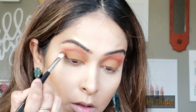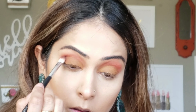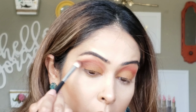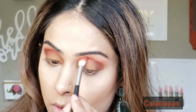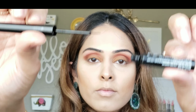Then I took the shade High Dude on a tapered blending brush, also by Morphe, and I applied it in the outer V of my eyes, and I just softly blended it in and out and a little bit in my transition line. You will be seeing me using these shades over and over again because I love fall eyeshadows. Then I took the shade Calabasas one more time and I applied it all over my transition area, and I blended all the shades together.